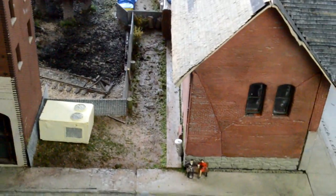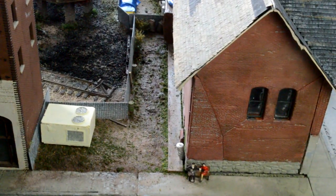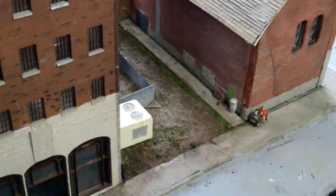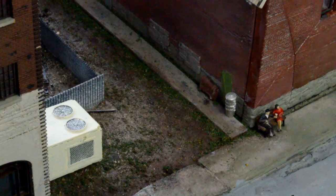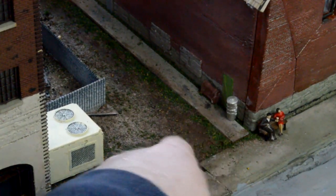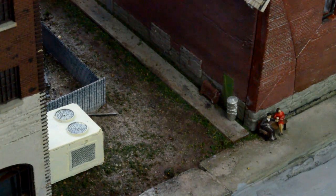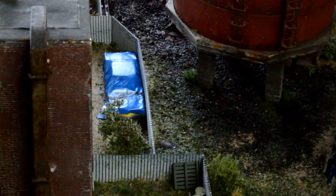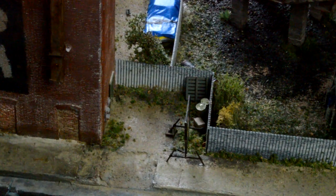And on the end of this model, you can see a great big crack right there, on the wall going through the windows and everything. So there's a lot of things that are hidden in this model that only a true experienced eye will see. Kind of like this dirt. The dirt is tinted brown here, kind of like a soil. You can see here it's kind of like tan. It's my limestone dust. This limestone dust again right here.